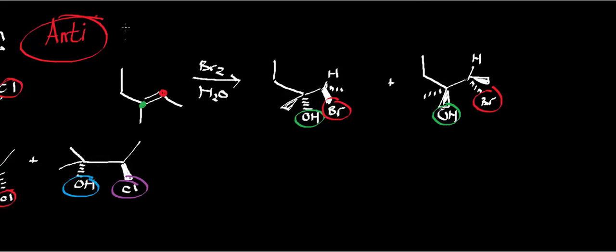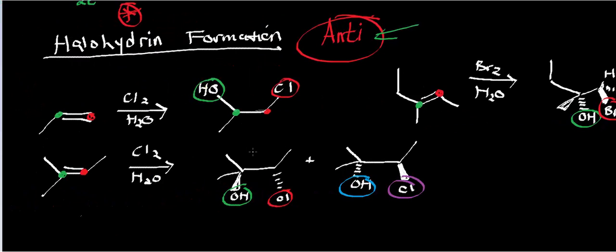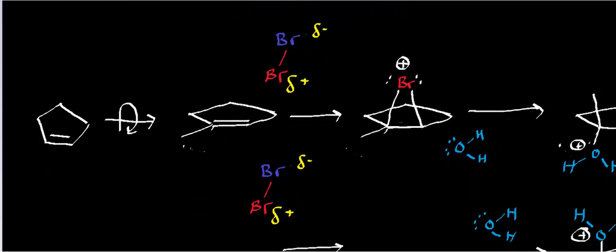Now, because it is an anti-addition, you actually get a couple of products. You get what are referred to as enantiomers. If there's already another chiral center, then you get diastereomers. The whole point here is that when you draw the products, you should expect enantiomers. So hopefully that makes sense. You see the hydroxyl added to the more substituted carbon, the bromide added to the least substituted. We're going to take a quick look at the mechanism. It's going to be very similar to what we saw before, and then we'll do a few practice problems with it.